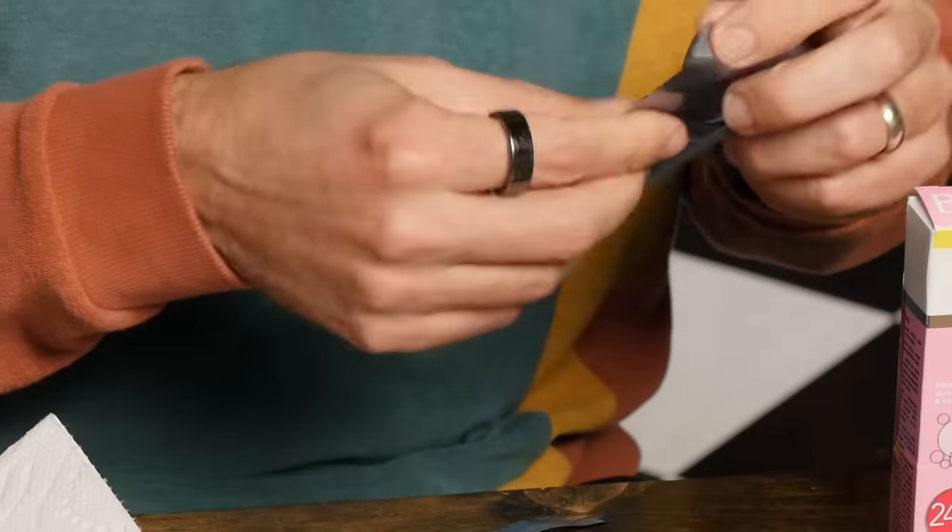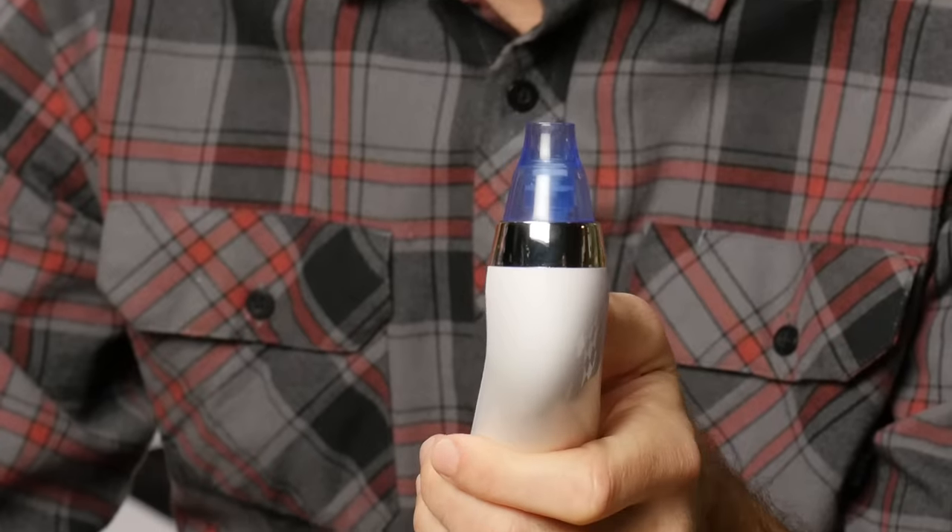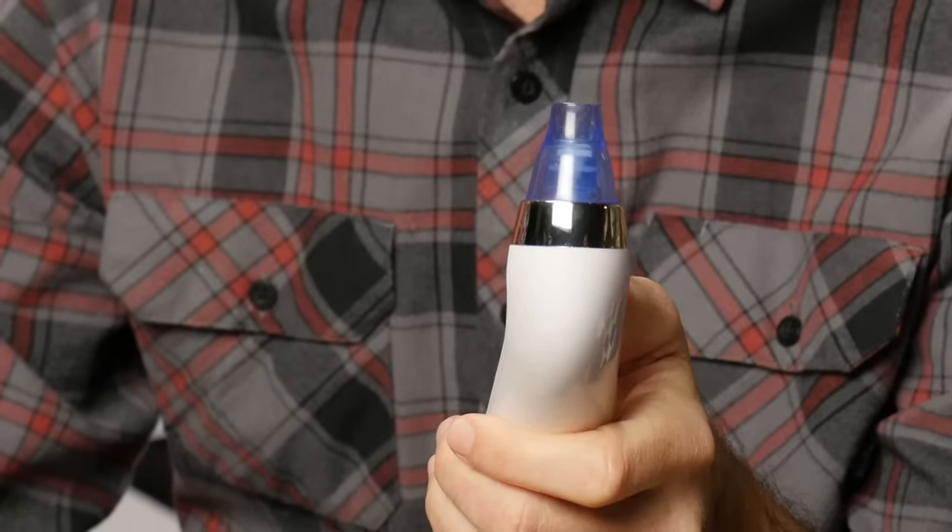It takes approximately 10 minutes before you can rip the Biore strips off, so I'm gonna break into this suction device in the meantime. It costs $26 and it has six suction levels. I'm gonna start on level one because I am nervous — reviews say: 'It did not work for me at all, but did leave deep dark bruises for a few days. Streaks across my face. I do not recommend this product. Thank goodness I work from home or else I would be livid.'